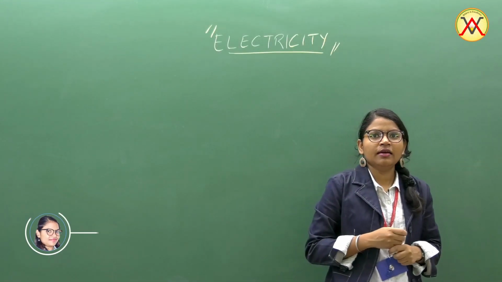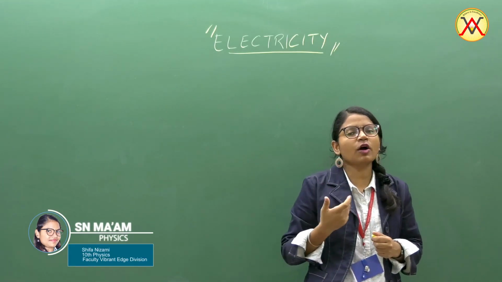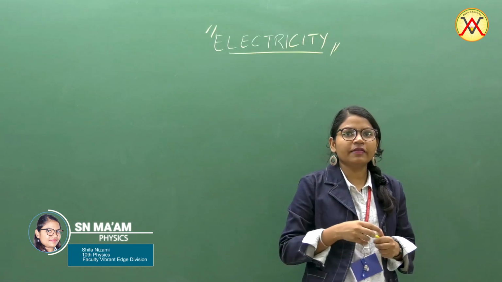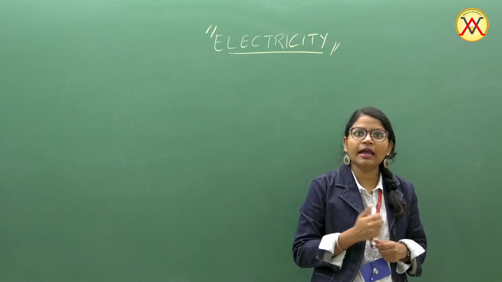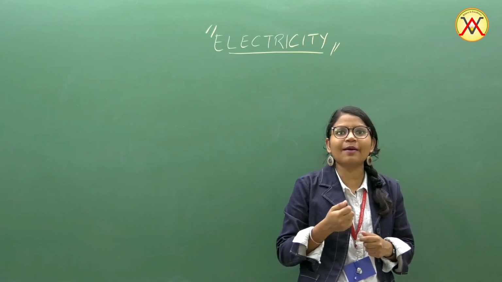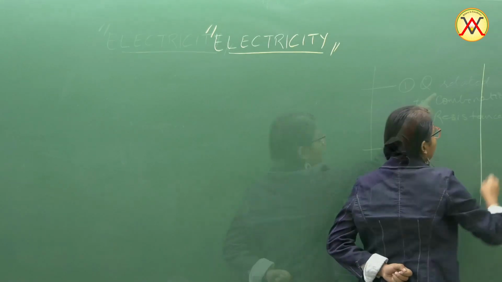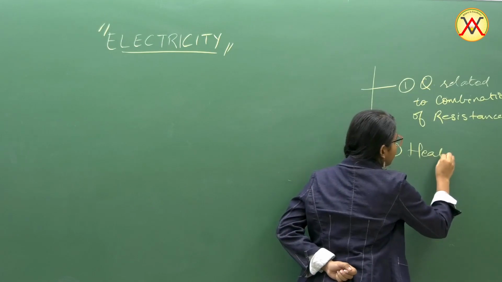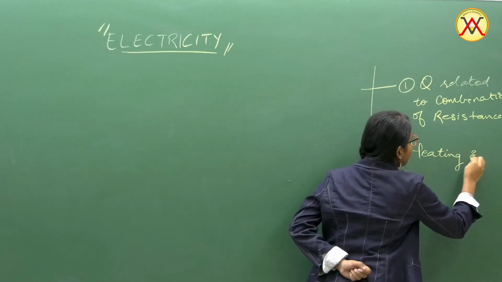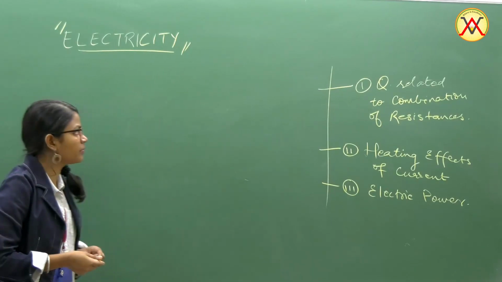Hello everyone. Today let's discuss a few questions related to the combination of resistances. Thereafter we shall be moving forward to heating effects of electric current, and we shall also try to discuss electrical power. So our topics for today would be questions related to combination of resistances, then heating effects of current. Let's start with the first topic.